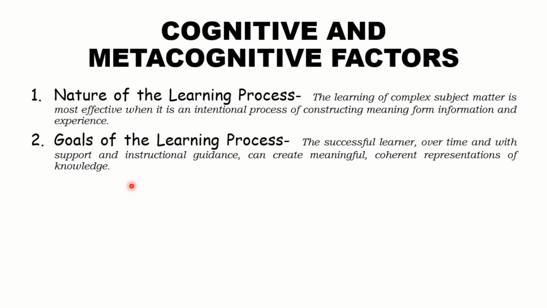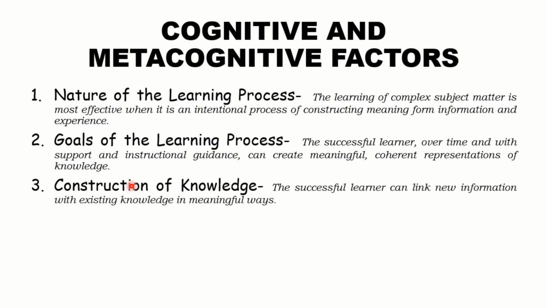So the responsibility of the educators is to assist the learners in creating meaningful learning goals that are consistent with both personal and educational aspirations and interests. The third one is we have the construction of knowledge. So it says here that the successful learner can link new information with existing knowledge in meaningful ways.